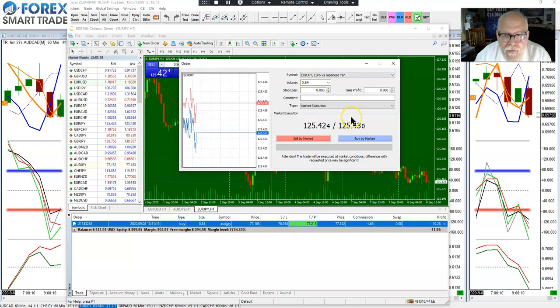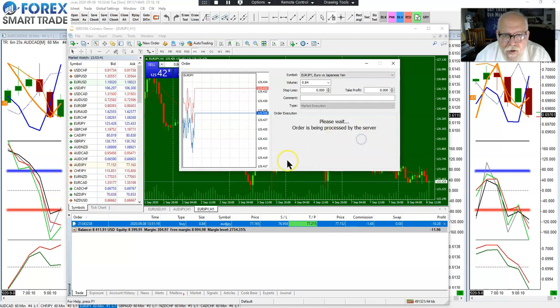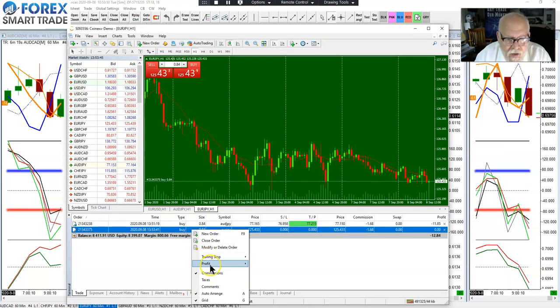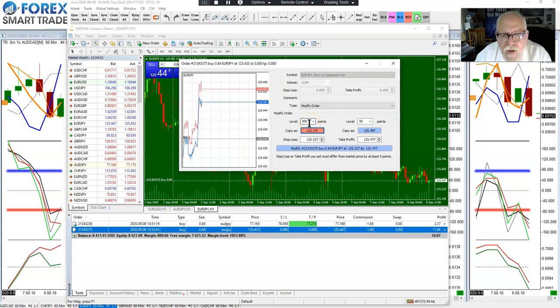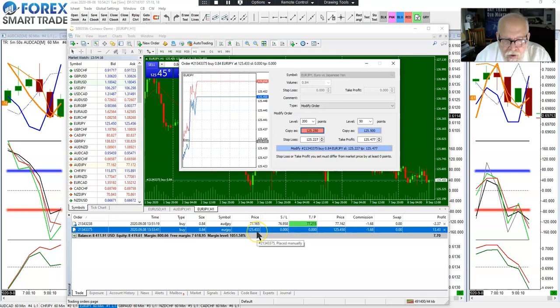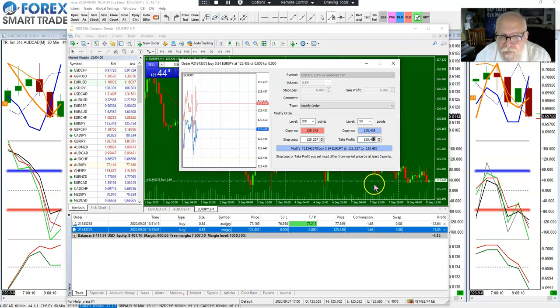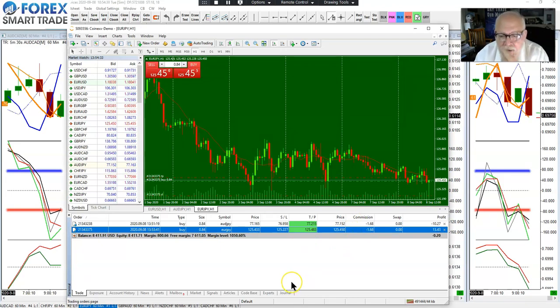Euro yen volume is going to be the same, 0.84 based on my account size, market buy. And I'm going to right click, go to modify order. It remembers what I did last time. This trade on the thick orange line, we've tested this. It's always good for a 5 pip bounce, and we're going to use 4 times or 20 pip stop loss. And again, I want to make sure I get my full 5 pips. So I'm at 143.433. The second from the far right, this 3 is my pip column. I'm going to add 5 to that, so I'm going to go to 4.8. So I'm going to adjust this to 143.483 so I get my full 5 pips. Modify, and it drops it in. And then I would expect this to close within the next 1 to 3 hours.